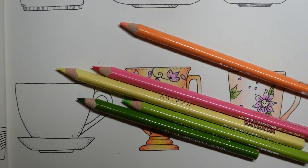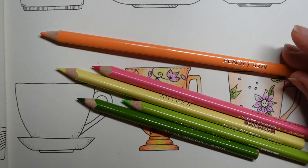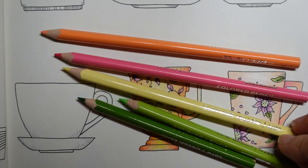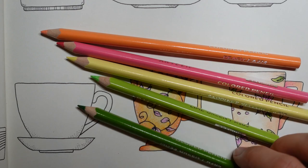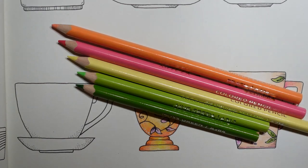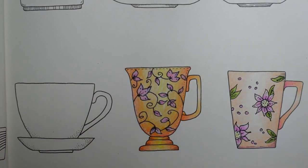So I have picked the peach. Now I know some have peaches and cream, which would probably be as good. This is a plum purple. This is the sapphire yellow. It's quite a creamy yellow, you can see. And these two, this is the moss green, which is quite an olivey colour, and the lime green. Okay, so that's the palette I'm going to use for all of the cups on this page. So you could do similar, you could watch and then think about what different colours you might want to use.